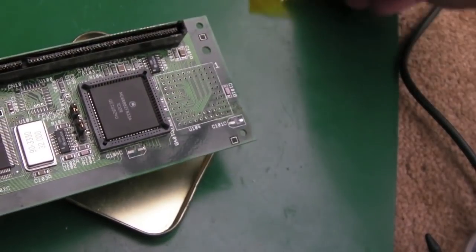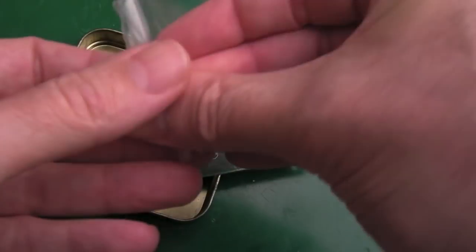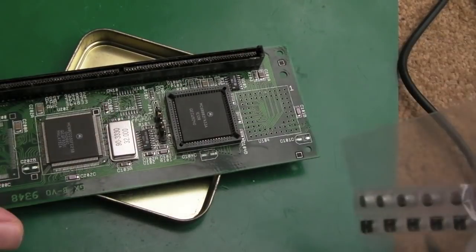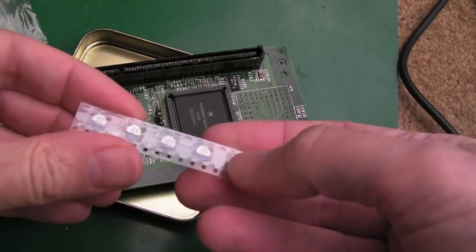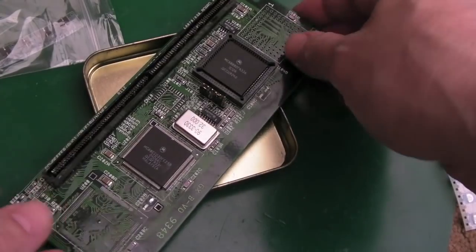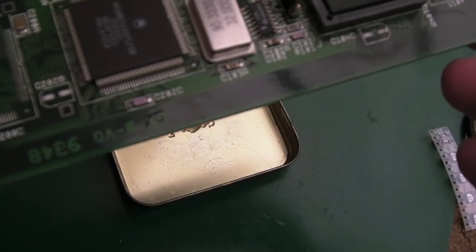No damage. So, I've got two cap kits here from Amiga Kit. Now these were for the, is it 3640? The 40 board, but it's the same caps. There's just 5 instead of 4 and they're all 22s. So the next thing is to get a bit of flux and desolder braid and just try and gently clean those pads up here.